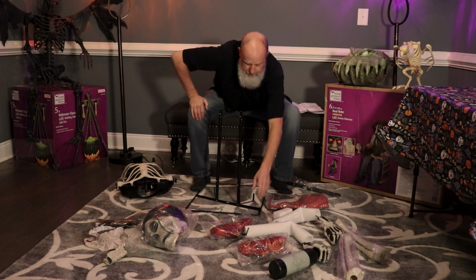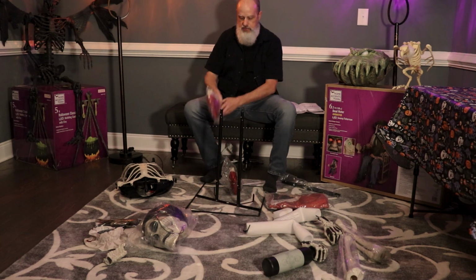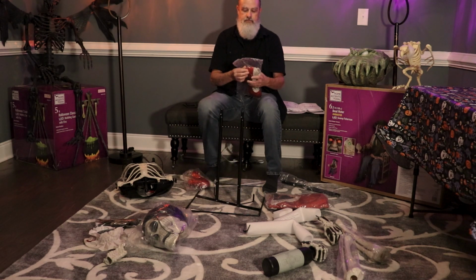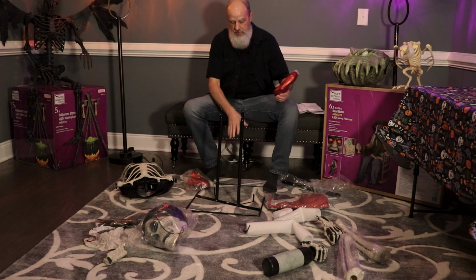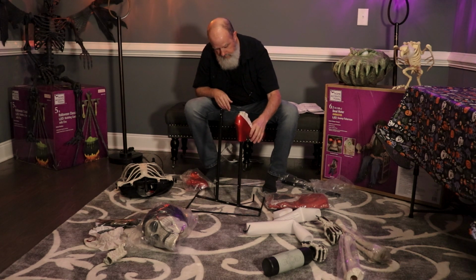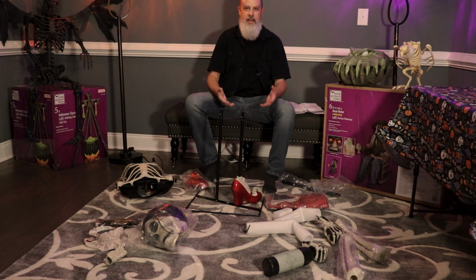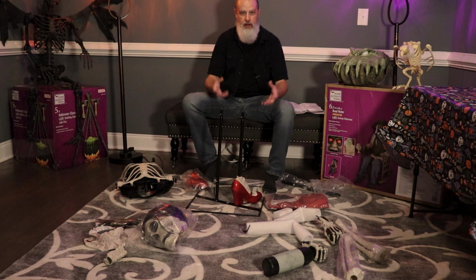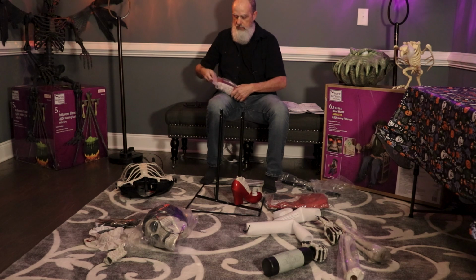Step 2 is to place the feet. Now it looks like D is on the left and C is on the right. So we'll open that up. Now these little posts that are sticking out here are for these little notches that are in the foot. Again, this is similar to the way Dean is constructed, but you're just going to place that over the post, fit it in the top, over the top, and then you're going to put it down, and you're going to place the foot over the bracing bar here into that notch into the foot. Very easy to do.